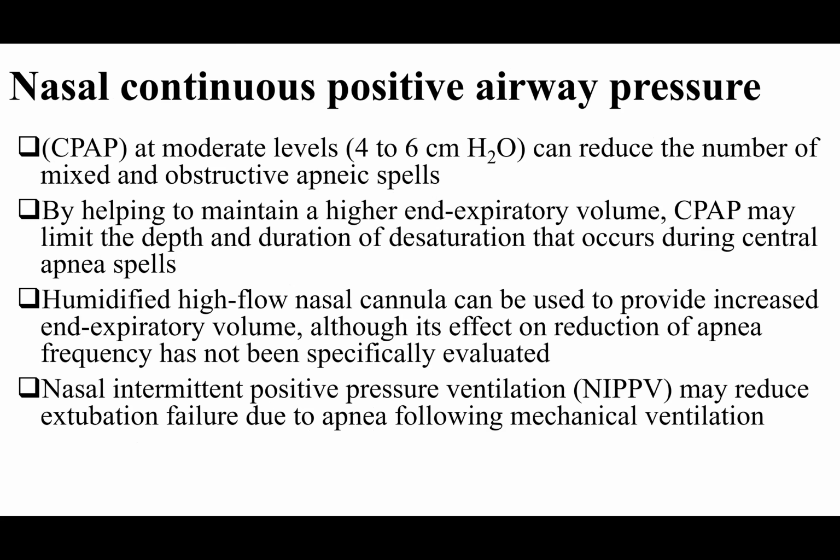Okay? Well, let's talk about continuous CPAP. Although it said here 4 to 6, I won't advise 4 to 6, but sometimes you need to do 4 if you just need to stent the upper airway, because it helps obstructive apnea much better. It also helps the mixed type of apnea. But if you want to wash out CO2 and use non-invasive ventilation, then it's probably not CPAP, you should use non-invasive ventilation.